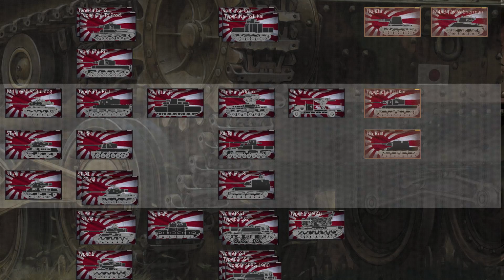Alright, so Chiri 2. It doesn't look to be all that much different from the Chiri 1. And actually, no, it has a completely different turret. It looks like a much, much larger turret. So the Chiri 1 might have the 75mm gun that the others may have, and the Chiri 2 may have that long 88 that I was referring to when I was talking about the Tier 3s. The Chisei, that looks like a specialized vehicle mounting a 105mm gun or a 100mm gun, but again, I could be wrong. And then the STA-1 and the STA-2, these are very well-known vehicles for World of Tanks.